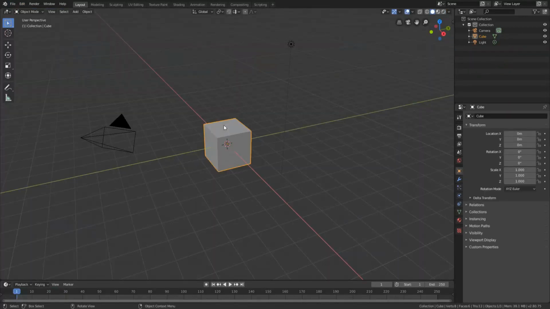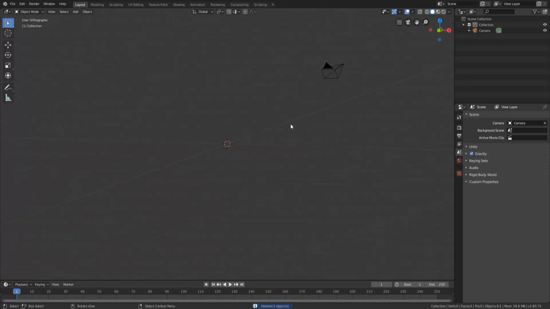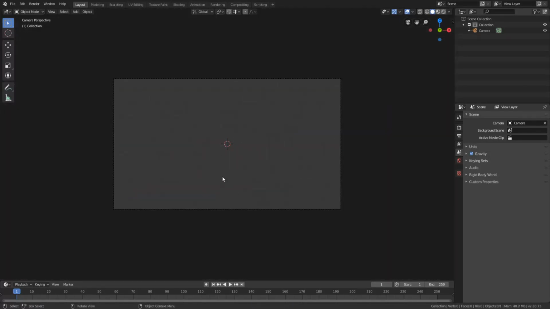Alright guys, we are in the new Blender environment and we have this basic setup. First thing we're going to do is click on our cube, hold shift and click on our light, and then delete both of them using the delete key. Then we're going to press 1 on the number pad, 5 on the number pad, and Ctrl Alt 0 to move our camera to our view.